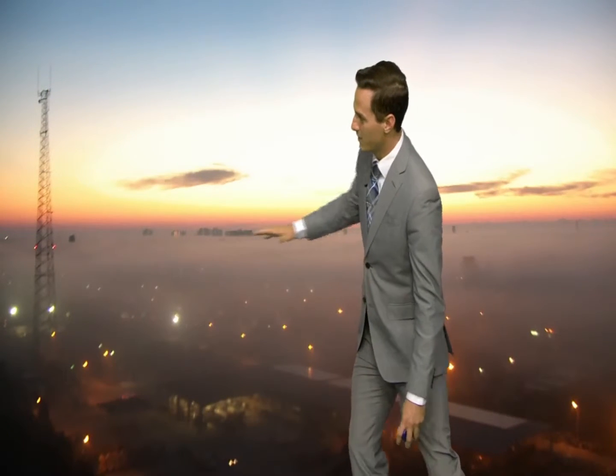I was just saying it's a phenomenal shot as we look over, because usually the fog is so thick that the sky cam is actually embedded within the fog, but we're sitting above that fog level right now, so you can see exactly where that fog starts and where it is. It's hugging the ground right now. So although it looks clear at the sky cam as you head out on the roadways, you're going to encounter some issues, especially from Myrtle Beach down towards Murrells Inlet and out towards Conway. That's where the thickest fog is.